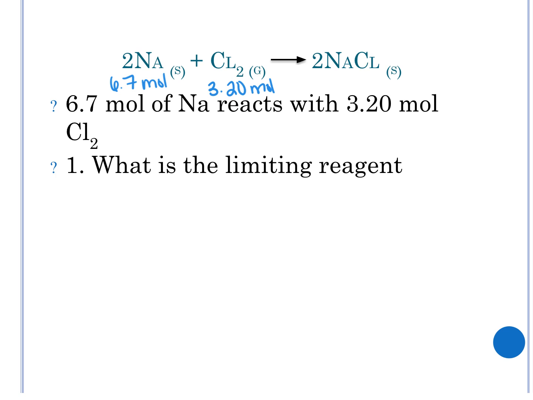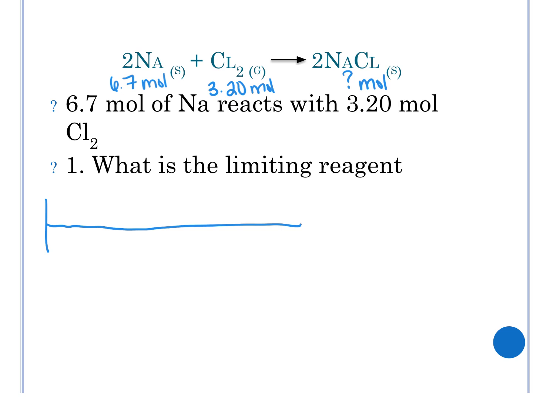So this time we have two starting numbers. So how many equations? Two. So we'll do two different calculations. We only have one product, so we'll figure out how much sodium chloride they can each make. In this one, it doesn't tell you what kind of unit of sodium chloride we need, so we'll just keep it in moles because that'll keep our calculations simpler. All right, so we'll do two different calculations.